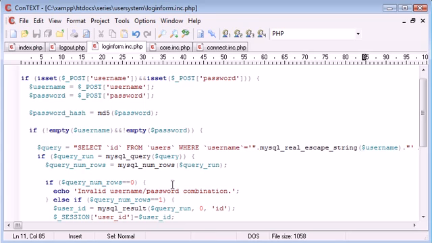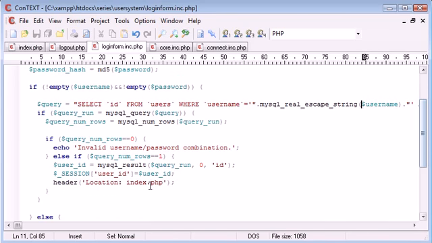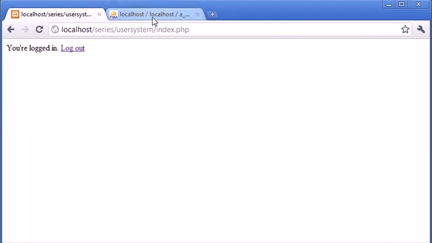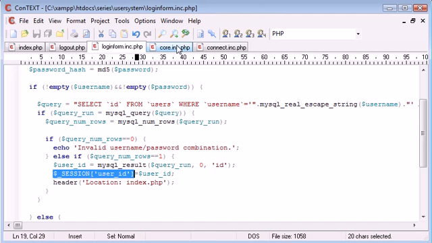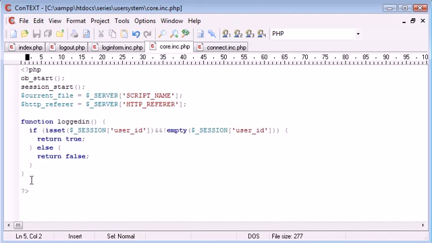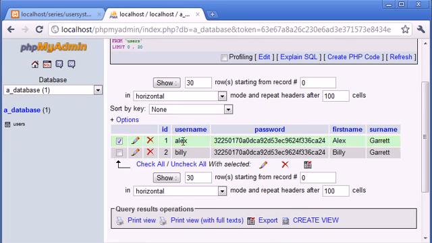You already know that the user's ID, which is unique to each user, is stored in a session here. So at the moment, this session will be equal to 1 because I've logged in as Alex, so the ID has been set to 1. Now, inside core.inc.php, which remember we set up to be included in every file, we want to create a function to be able to grab any field from our database here, depending on the ID.